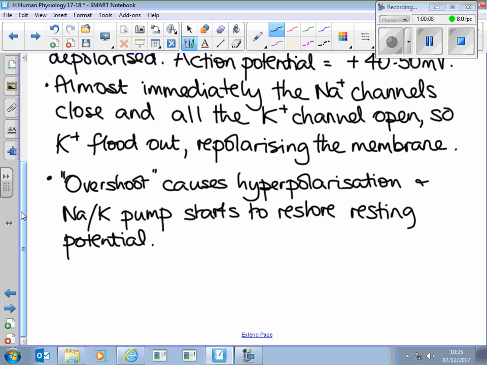And this little period of time between the end of the action potential and restoring the resting potential, it's called the refractory period. It's like a resting period. And the first part of that refractory period is absolute. You can't get the membrane to respond no matter what you do. Your ions are all in the wrong place, so it doesn't matter how hard you poke it, it's just not going to react. However, once the sodium-potassium pump has started to restore the resting potential, a really strong stimulus will actually generate an impulse.